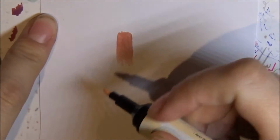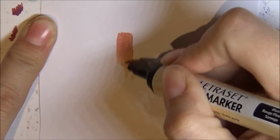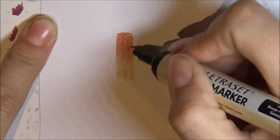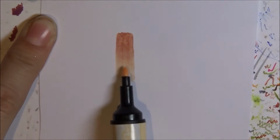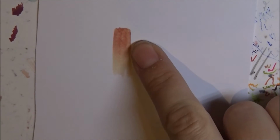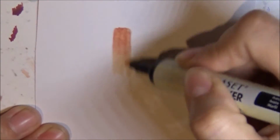Move to your next colour. So this is my blush. Again, I go right from the top to all the way past it. And as you can see, again, I've got the blend line there. So just flick lightly over that. So you're just pulling out the blend line and blending it into itself. So instead of having a harsh line, you've now got a nice graduation. And then onto my last colour, which is my Ivory. So again, from the top all the way past it, so it would be like this.